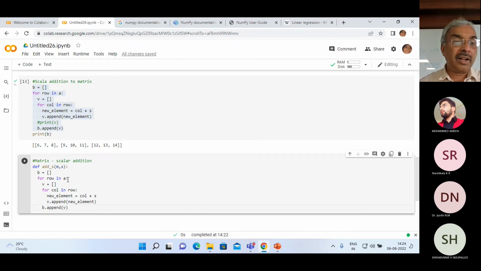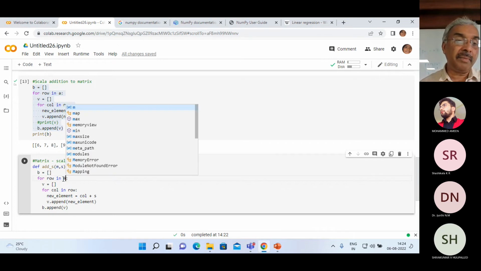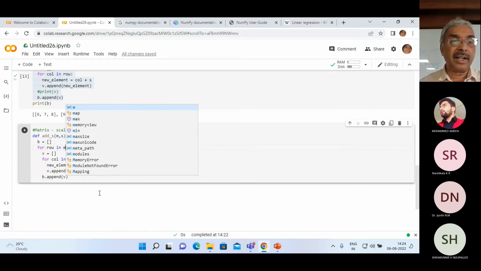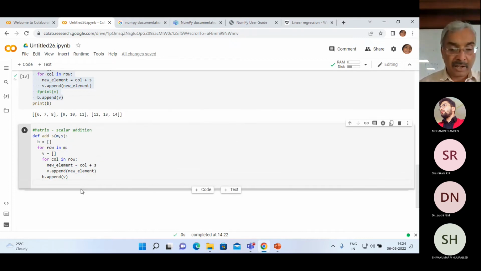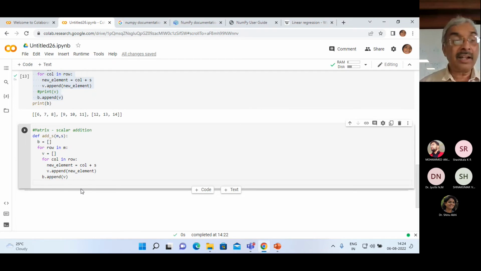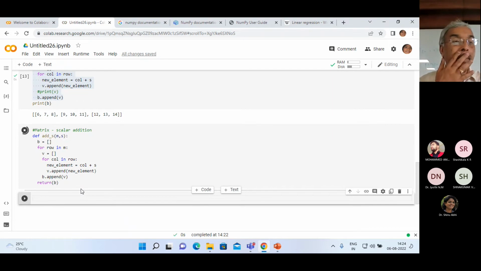Right now I have to return B. For row in not A, matrix M. For row in M, for column in row, new element is equal to column plus S, right? Append this, append B. Now what I had to do? I had to return, right? After this, there is a loop. Now I had to return B, right? I had to return B.